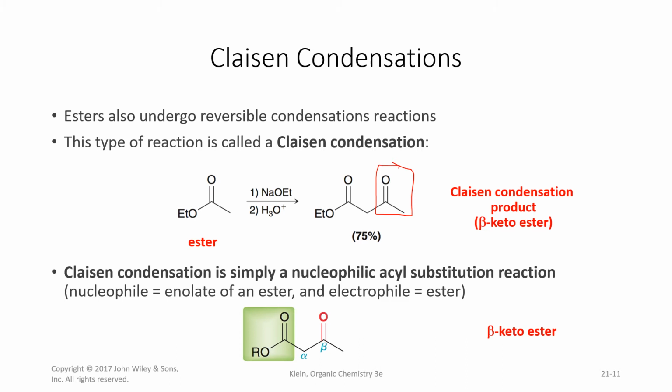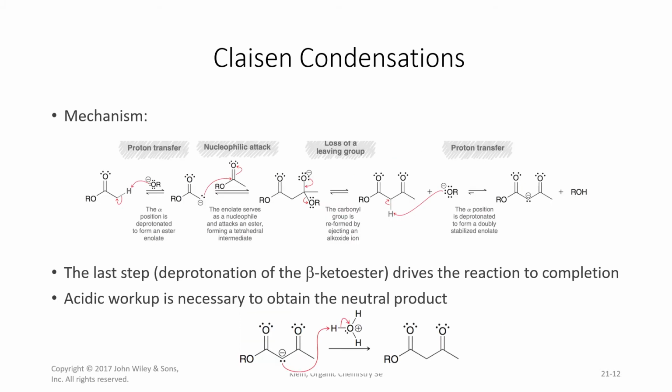And again, the nucleophile is the enolate of this ester. This is our alpha carbon. Here we have sodium methoxide, which deprotonates, so it does a nucleophilic attack. And so we will go through the mechanism. With the Claisen condensation, again, the first step is forming the enolate. So we have this OR, which deprotonates the alpha proton, and so now we're forming the enolate.